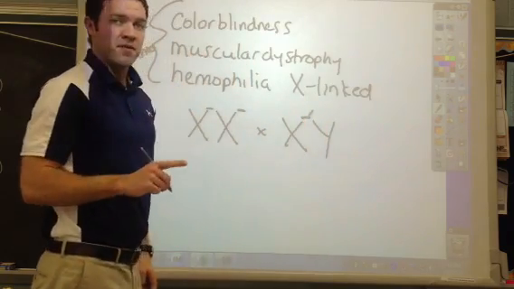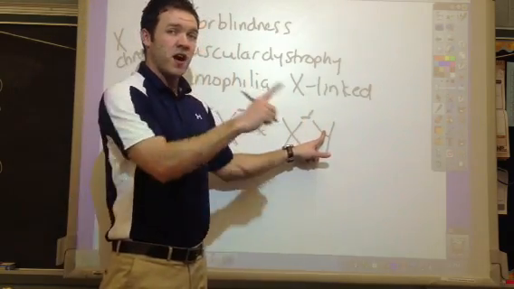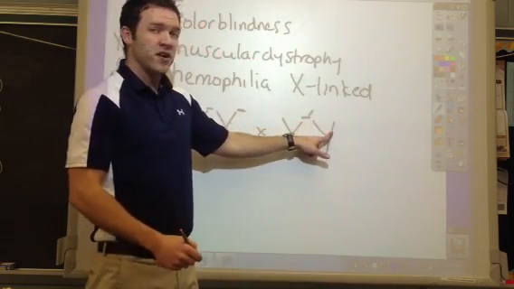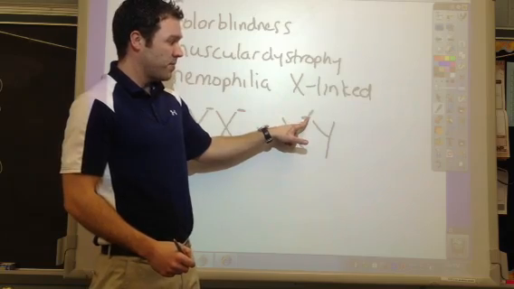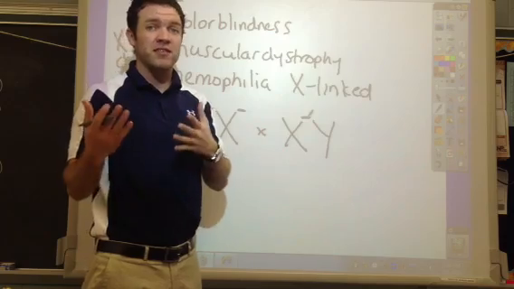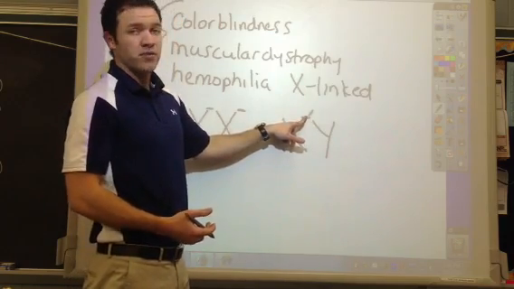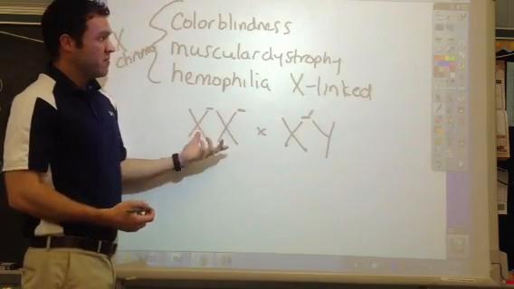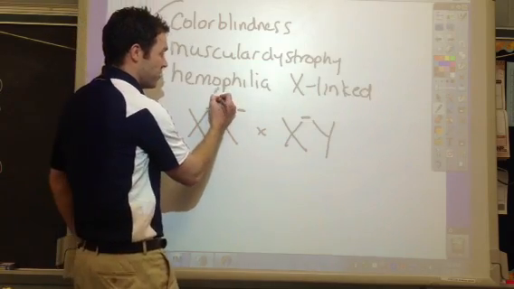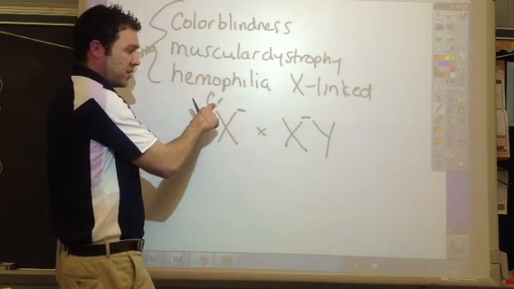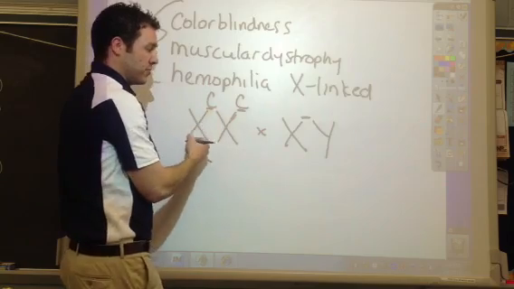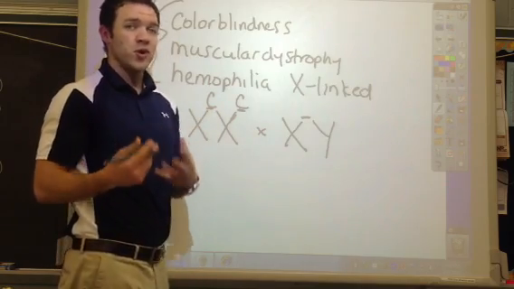So they get one copy of that gene because the Y chromosome, which is the other homologous match, doesn't get that gene. So there is no colorblindness gene here. Males will only inherit one copy of either the normal form of colorblindness, which we'll say is the dominant form, or they get the recessive. If I tell you that a female is a homozygous normal person for color vision, what you do is you write X, like the superscript of codominance, with two capital C's. Capital C represents the normal vision, you can see color.